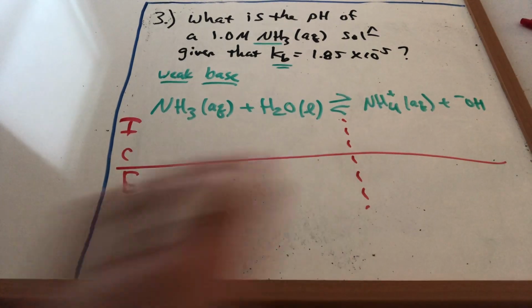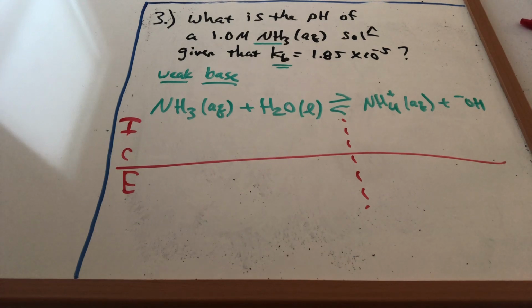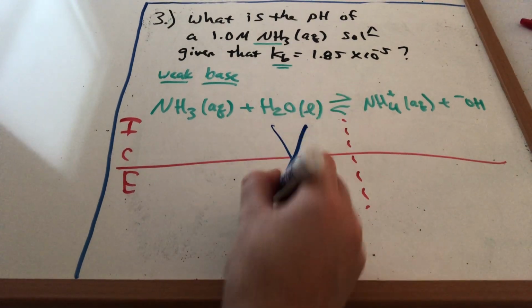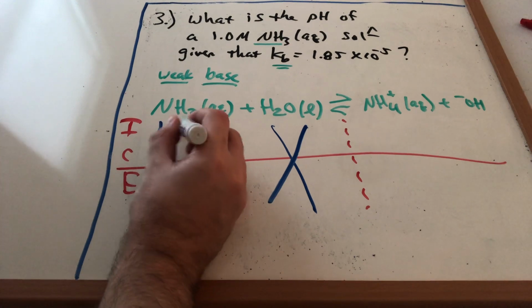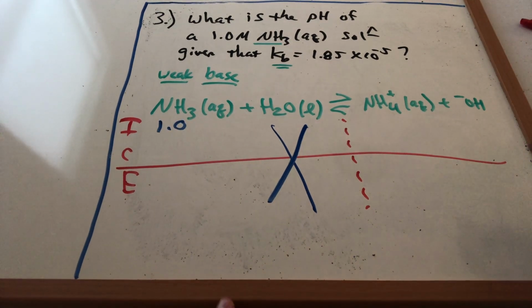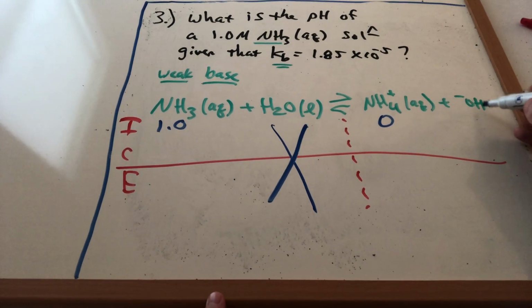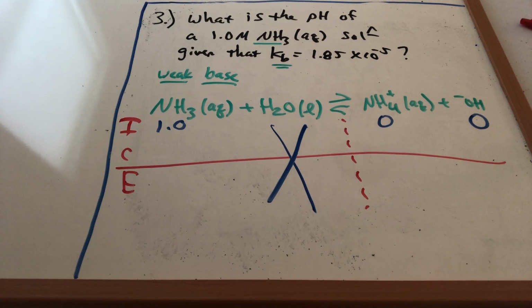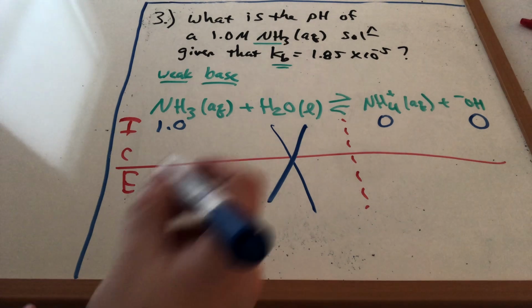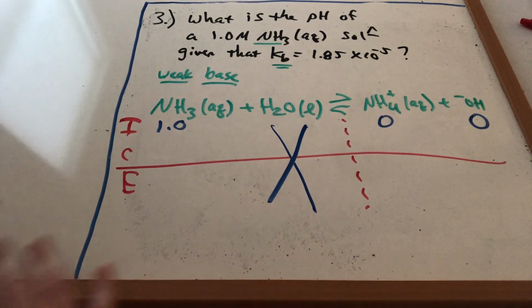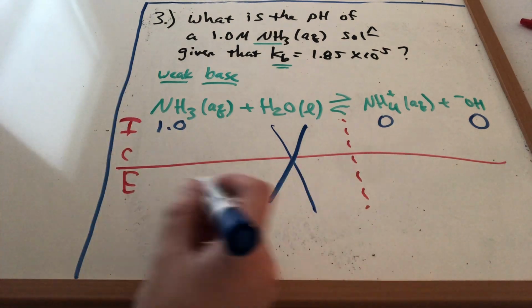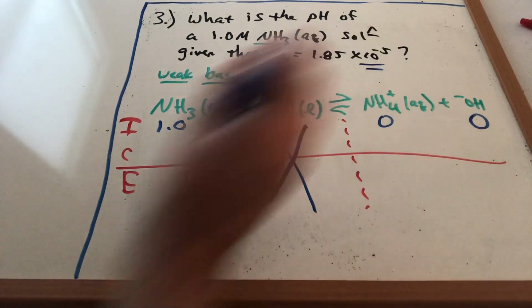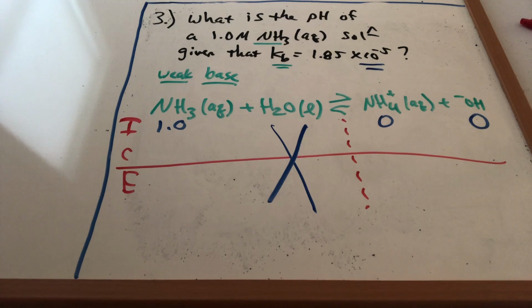Now with the chemistry established, I know I have H2O liquid that I can cross out. I'm given 1.0 molar of NH3 to start with. There's no NH4 plus to start with. There's 1.0 times 10 to the minus 7th OH minus, but just like our acid examples, we're going to say that that's so small for this situation that we're going to call it 0. Our Q is equal to 0. Our Q is less than K. We're moving in the direction of the products again. We're moving in the unfavored direction, okay?